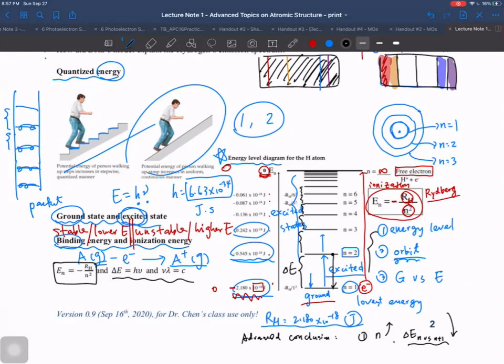Does this make sense to you? Based on the law of the conservation of energy, because energy is decreased, right? So it must change into another style, which is a light. Light is a wave of energy. So we say delta E equals H times nu.